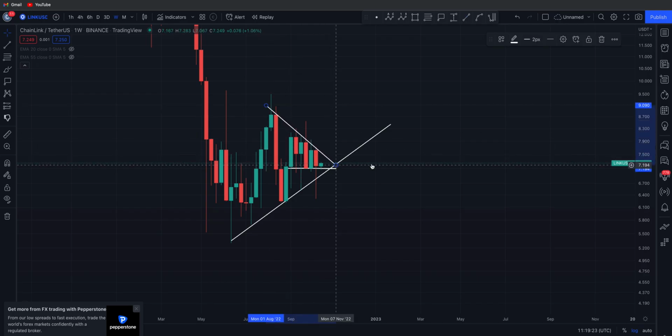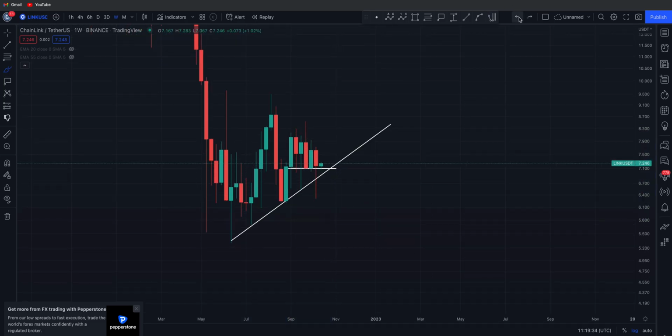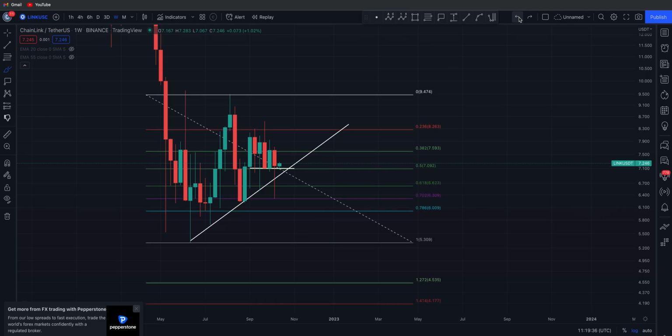Okay, because you've got, as I said, this level of resistance, and you're basically caught. You've come up like this, you've come down, you've come up, you've come down. You're getting squeezed. You can see you're getting squeezed here. So a potential break is going to happen over the next few days.